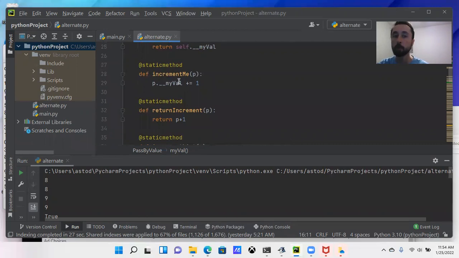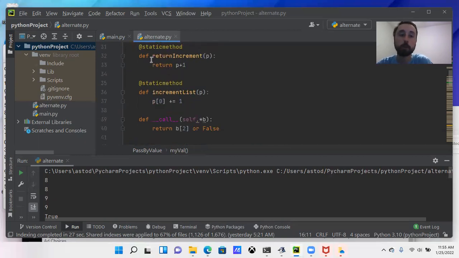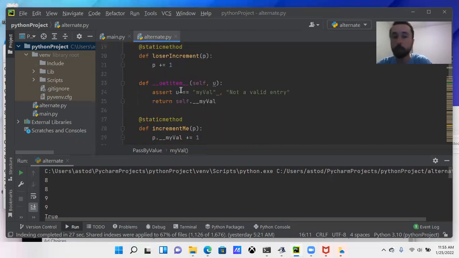So the second solution we have, if you don't want to use an instance variable of a class, is you could just return a new variable. So instead of just saying p plus equals 1, you could say return increment of p and then return p plus 1. Again, if you were a good software engineer, you would have descriptive doc strings for each of the methods, right? I think I had an example of that in the previous video, but you do want to have doc strings underneath the function header that describes what the function does, what the function accepts, and what the function returns. But define return increment of p, return p plus 1. So that would work better than this loser increment method.